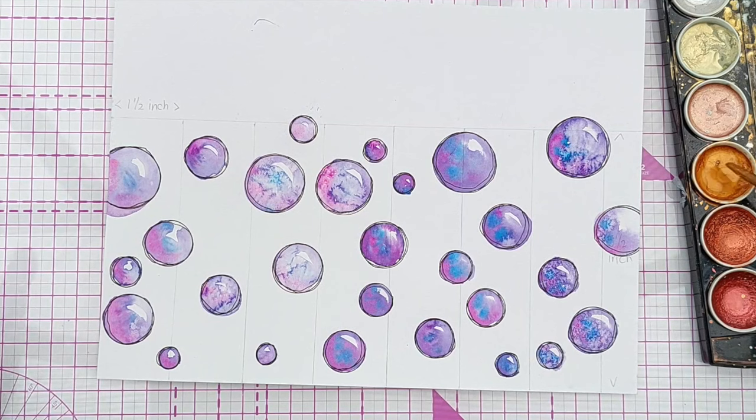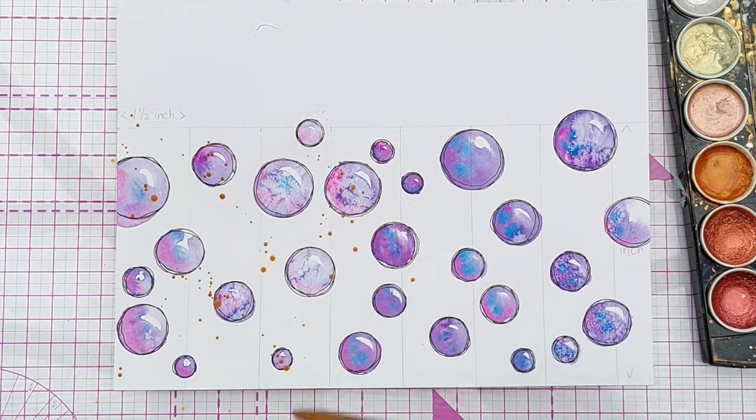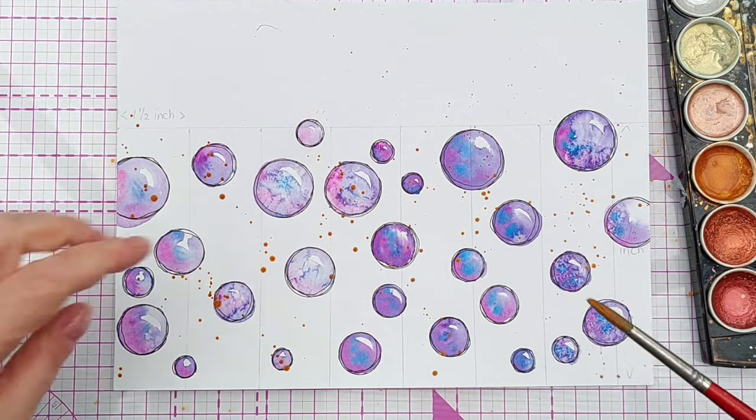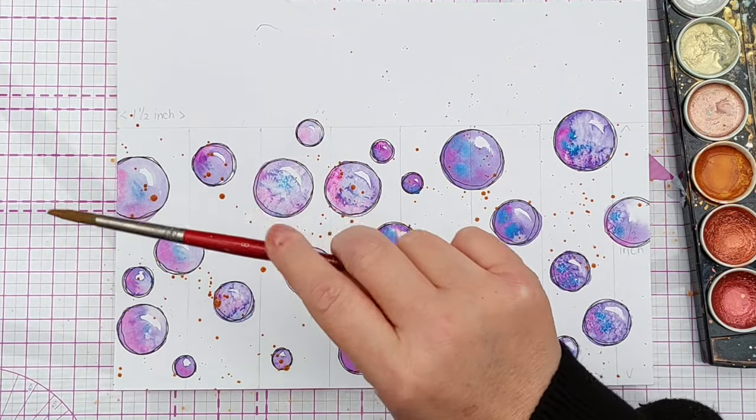So I've loaded up my brush, it's not too wet, and I'm going to lift it and just splatter. Doesn't matter if it goes on the baubles, doesn't matter if it goes on the blank piece at the top, because I'll be able to use a splattery gold thing on something else.